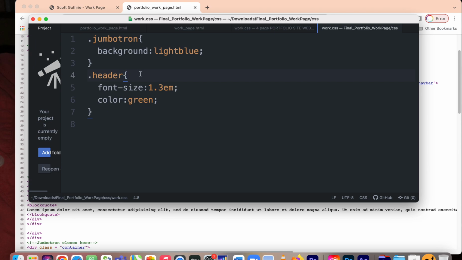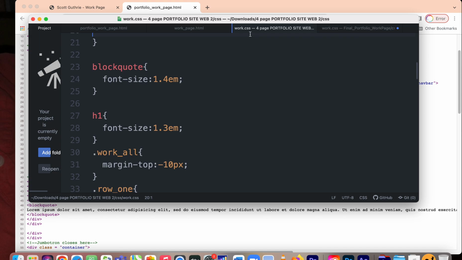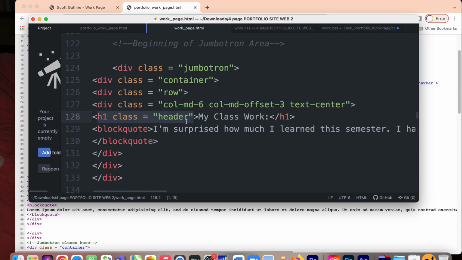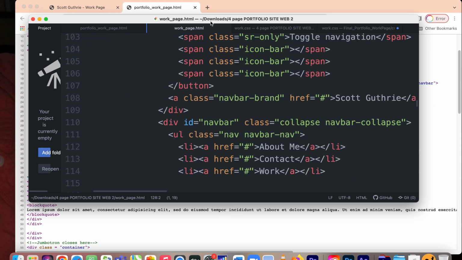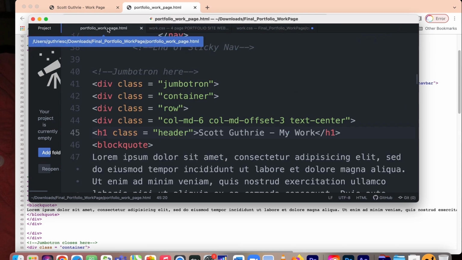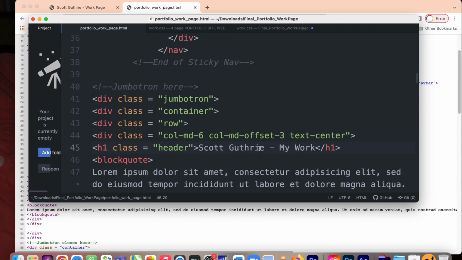So I'm going to call the column header and then say, hey, there's an H1 tag inside that area. Okay, now it's getting confusing here. Close this. I'm working on multiple things, so that's why it's so header.